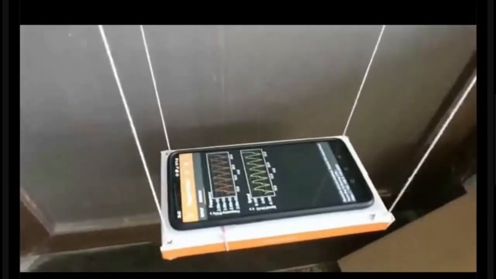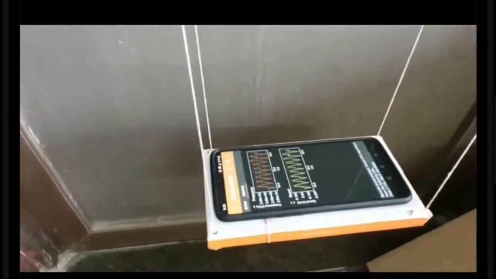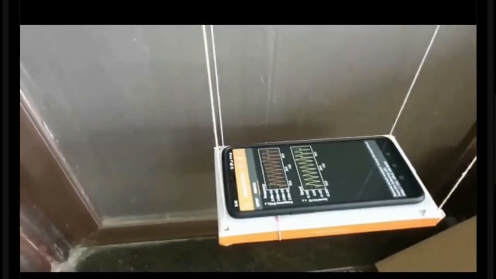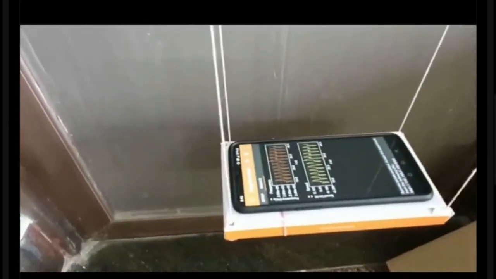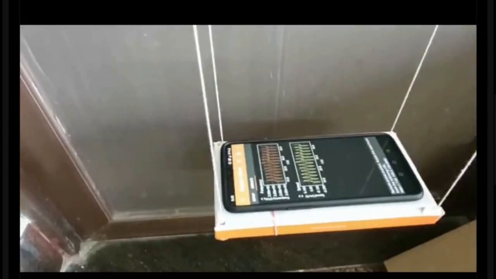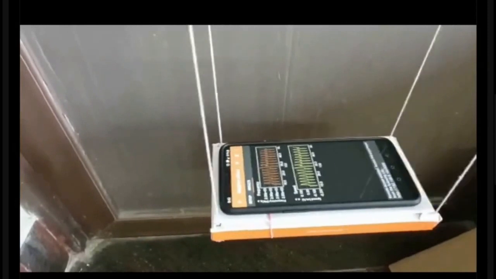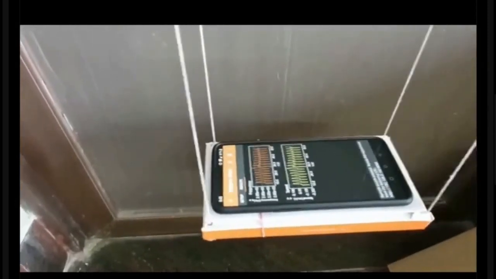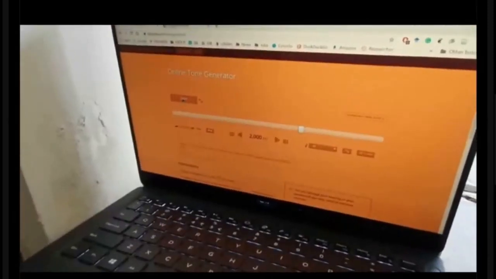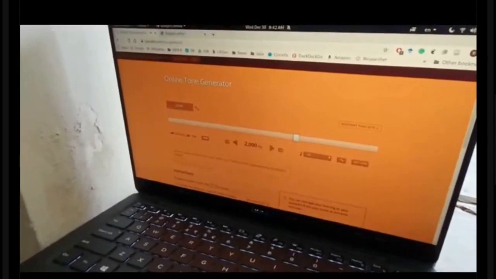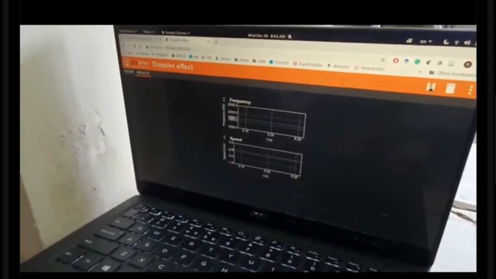Anyway, when you record this, it is better not to have anything moving nearby, which means it should be quiet. If dogs are barking outside, or a vehicle is passing by, or your friends or your parents are shouting at you, then all this distorts the sinusoid that is getting recorded. One time I moved my hand, and even that produced some discernible signal. So it's better to do it in a quiet room. That is one thing you have to ensure.